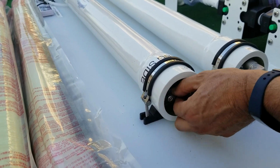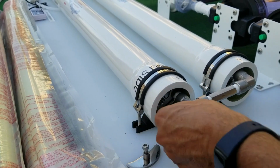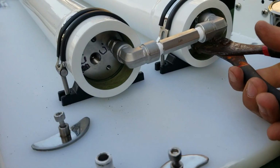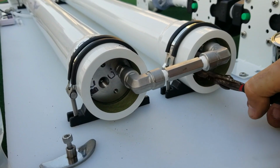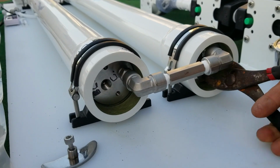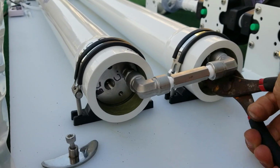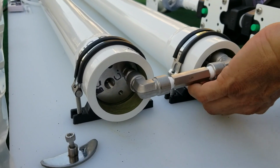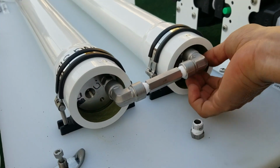They're not very tight. It shouldn't be that hard to remove those caps. Again, those caps don't have to be tight because the fresh water pressure is a very low pressure system, so we don't need to worry about it too much. Here comes the second one. Sorry about my plier condition, but everything rusts out here in Florida. Okay, cap is out, and the 2 retainers.